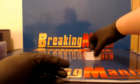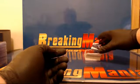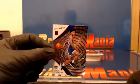Last box mojo time, guys. Last box mojo. Box number 16. Here we go. Kemba Walker. Devonte' Graham rookie. Marvin Bagley. Is that another Bagley Chinese? Oh, we got another Emerald coming up. We're going to close on a good note. We got ourselves a Bagley New Year and an Emerald coming up. All right. Let's see what we got going on with this Emerald.